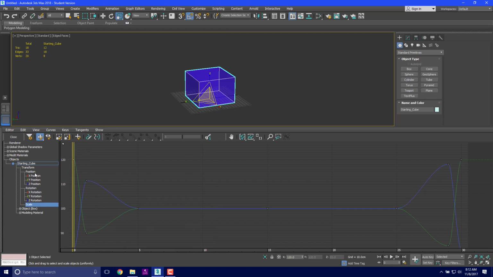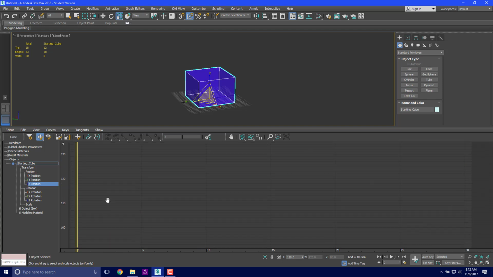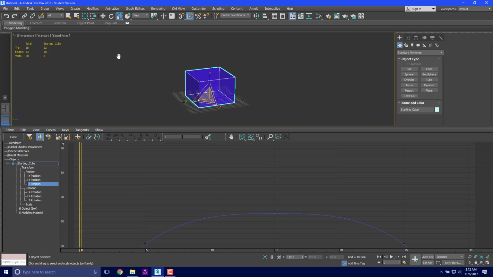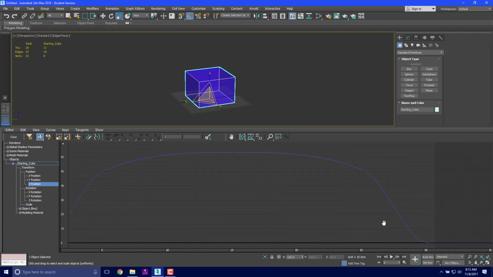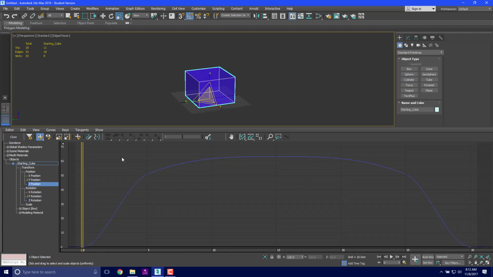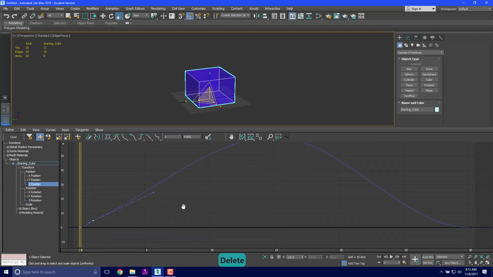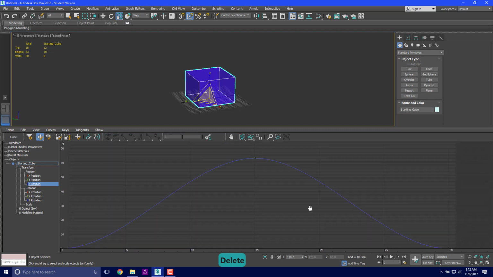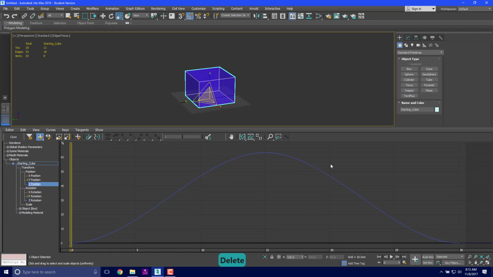First things first, we should adjust the position. Our position is mostly along Z, right? And if you can't see it because it's been adjusted, these two buttons are your friend. Click both and you should be able to see the entire curve. Now when things bounce, they usually bounce up in a bell curve smoothly and then they come back down in a bell curve smoothly. These extra frames we can actually just delete. So now, if you look at this, this is a much more smooth curve. All right, let's watch it.